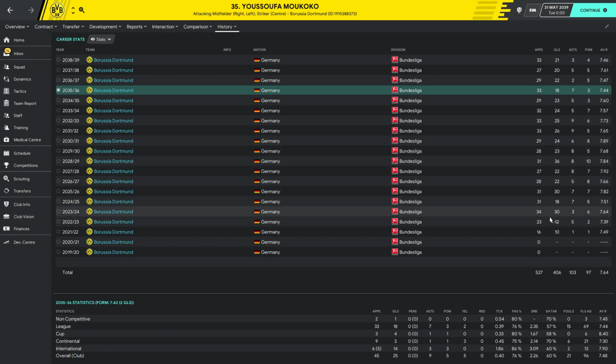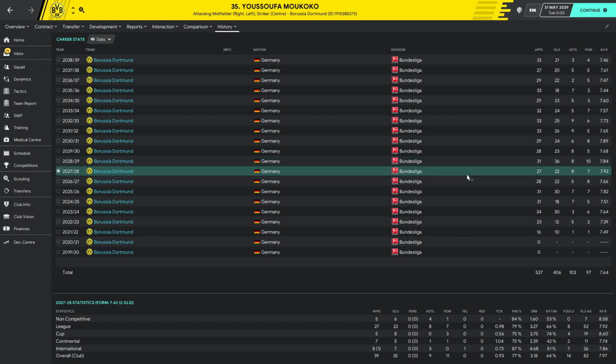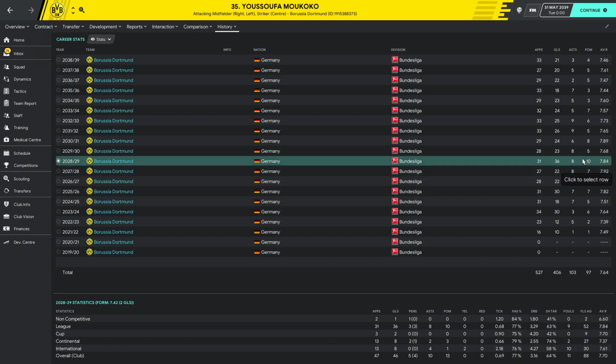As for his best season, I'd say it's this one. 36 goals in 31 games, 10 player of the match appearances, 7.84 rating. However, according to Football Manager, his best season was actually the one before that, if we go by average rating. 22 goals in 27 games, 8 assists, 7 player of the match. Yeah, I ain't buying it. This is his best season, hands down.